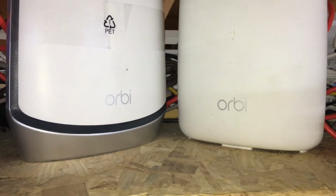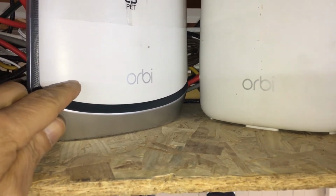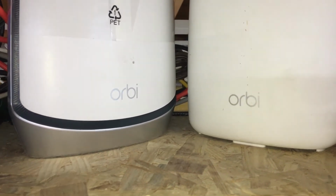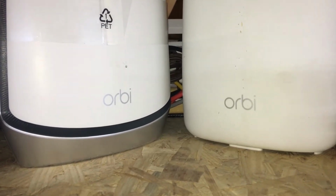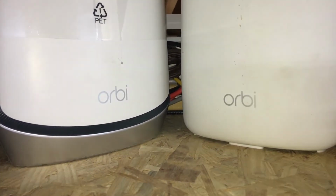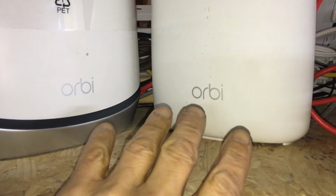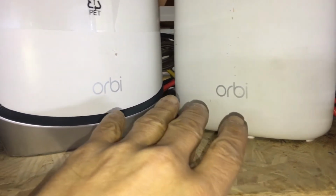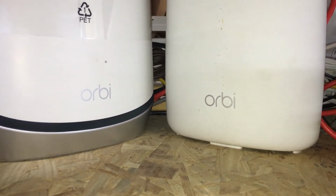So I have the Orbi Wi-Fi 6 and 2 satellites. So I have that covering. It's way more than enough. This is way overkill. This is more of me trying it out and seeing if it works, and letting you know if it worked or not. And I have an additional 4 Orbi Wi-Fi 5 satellites connecting to the Wi-Fi 6 via Ethernet, physically connected, wired.